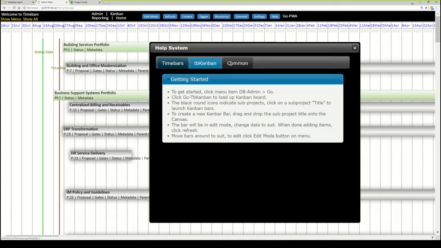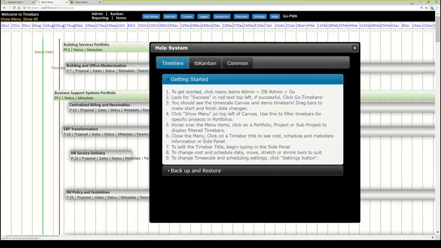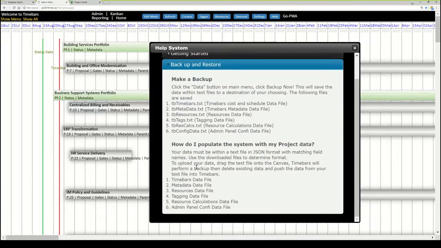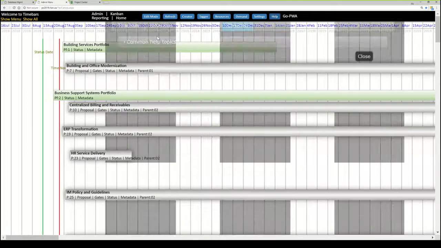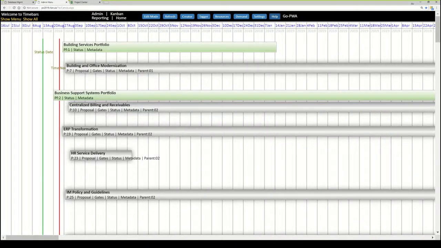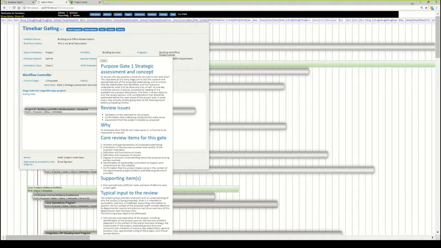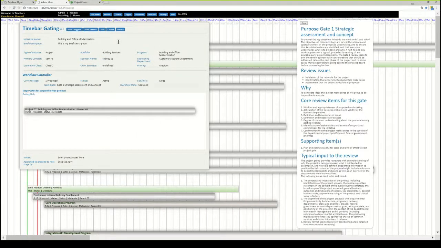And Kanban help and common help. Oops, Timebars help. Getting started, back up and restore. So we got some help topics in there. And we also have help topics on our forms.